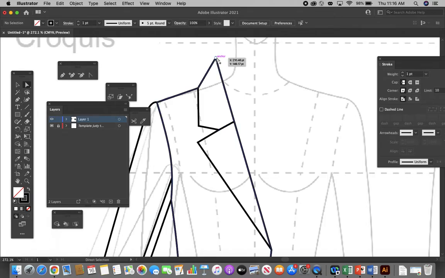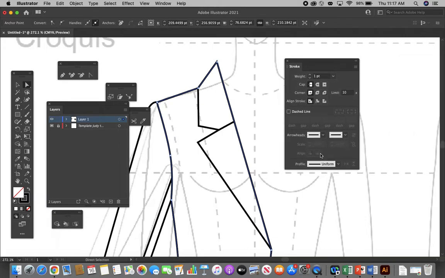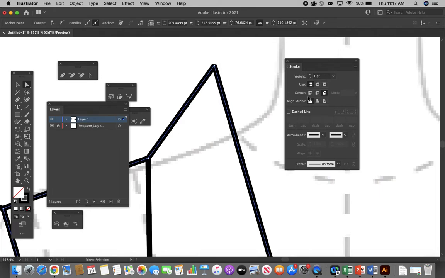Before I continue, I'm going to lower this collar because I think I had it a little bit too high, and just make sure you have the correct angle there. The other thing I'm going to do is select my line with the white arrow, and then click on corner and bevel join. That'll take off the pointiness of my line. Here it was way too pointy, it looks bad. I can use the round join or the bevel join, and I'm going to use the bevel join so that my lines don't look pointy.